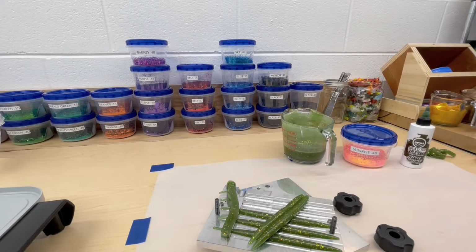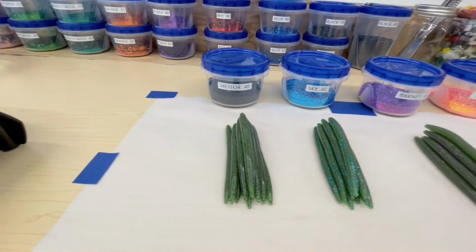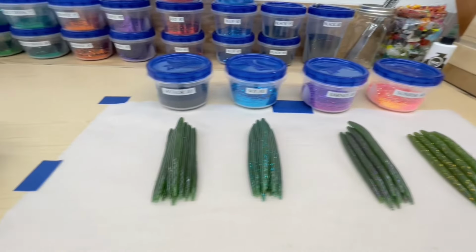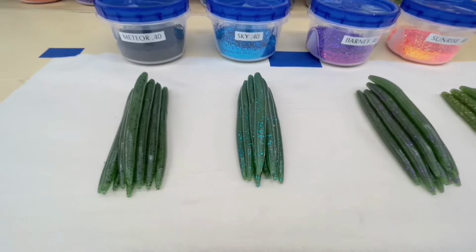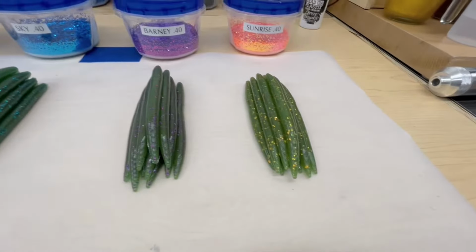All right, cool. So give me just a few minutes. I'm gonna clean up here and I'll let you all see them side by side. All right, everybody, there's all the colors. There's the meteor, the sky, the Barney, and the sunrise. Which one's your favorite? Do you like the meteor? There's a close shot of it. There's the sky. I like that one. I like the Barney. I like the sunrise.